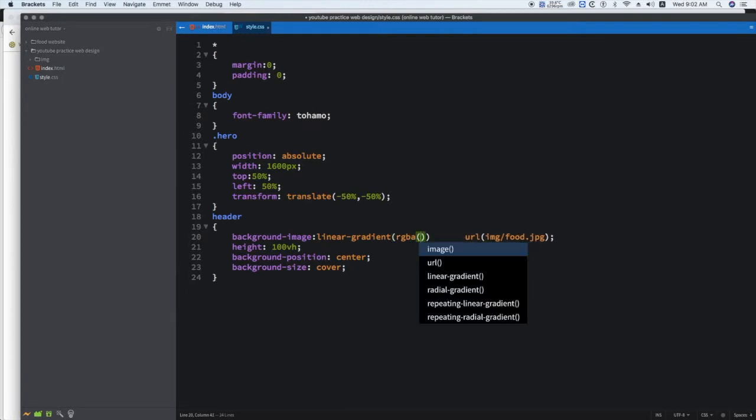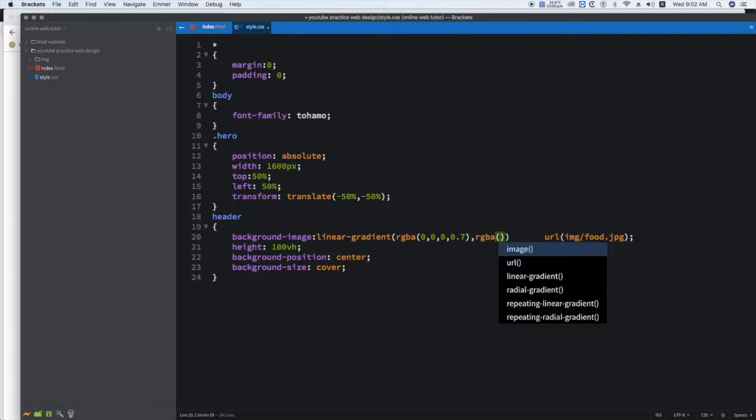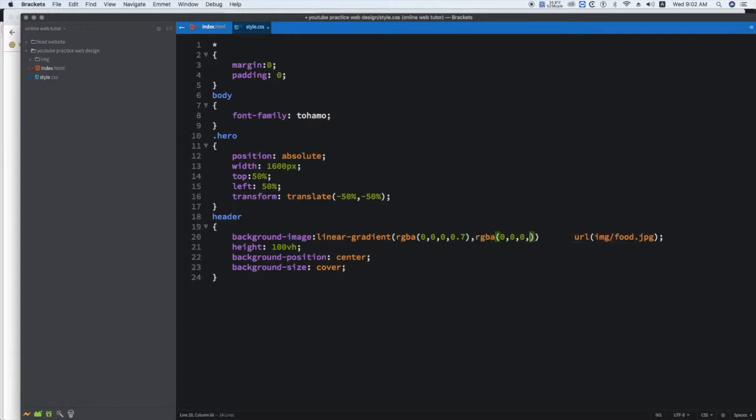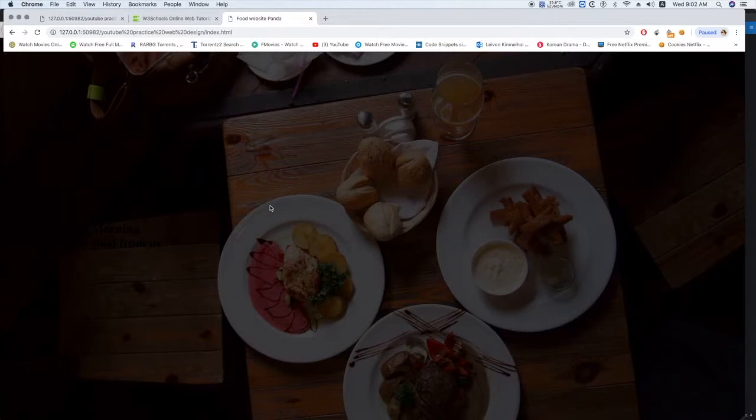RGBA 0.7, RGBA 0.7. Let's see. Okay, we are getting the gradient here. Don't worry, the text is still here. So we have completed the header section.